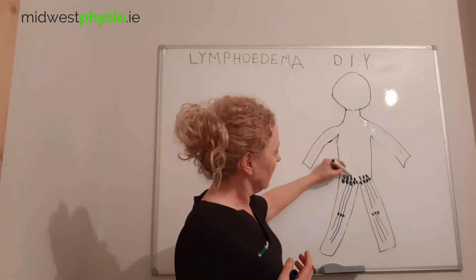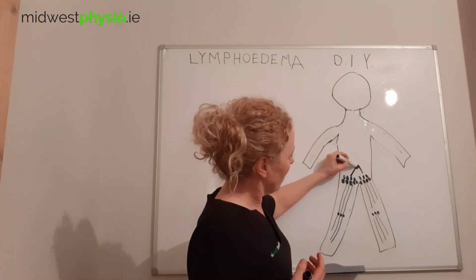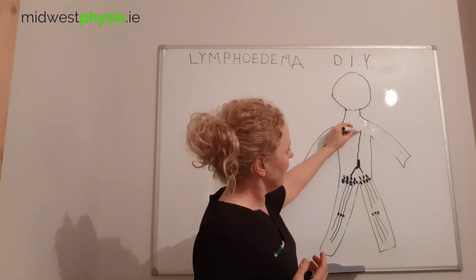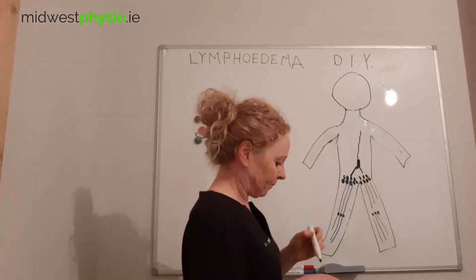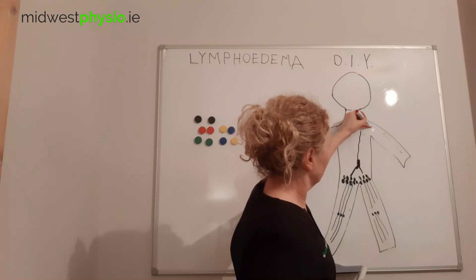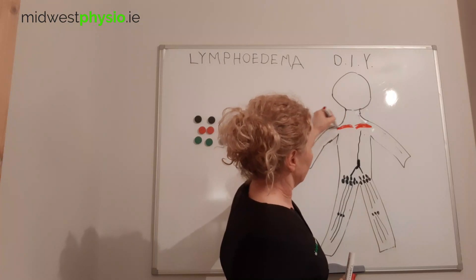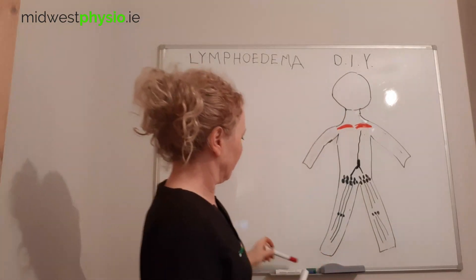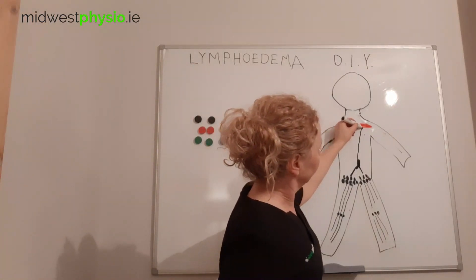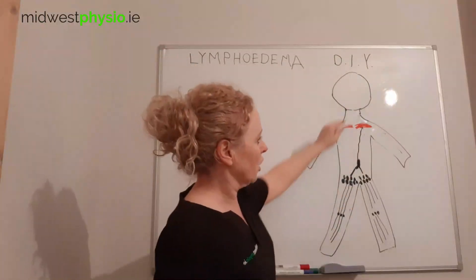From there, larger vessels — again like veins — join together to form a large vessel called the cisterna chyli, which then runs upward into the long thoracic duct. And eventually that connects to the vena cava veins — two big blood vessels. The long thoracic duct goes into the vena cava on the left-hand side, so you'll notice the two legs' drainage goes towards the left.